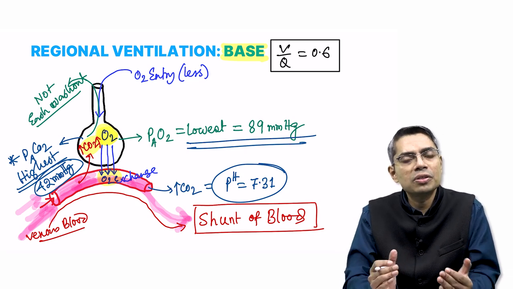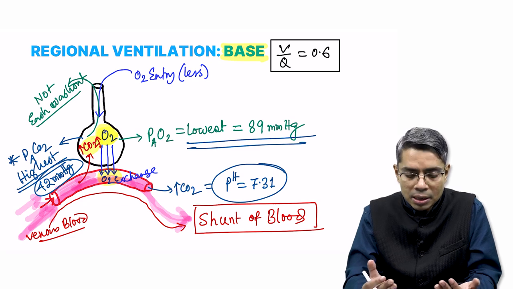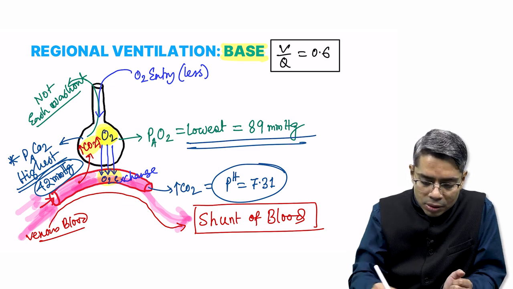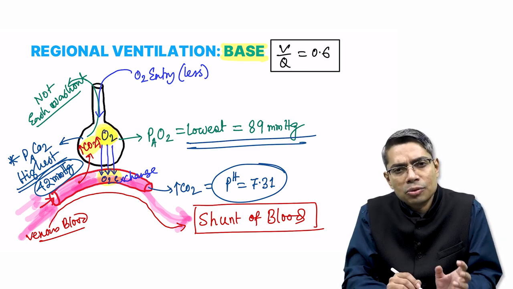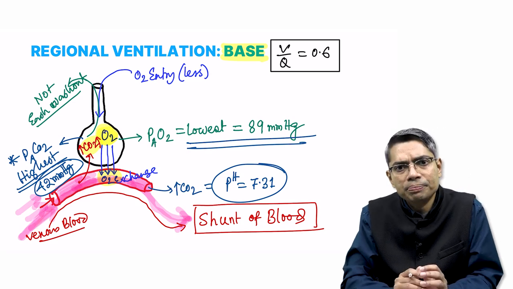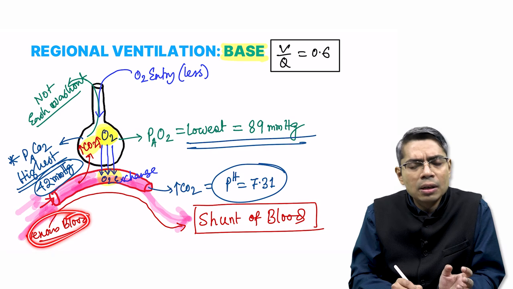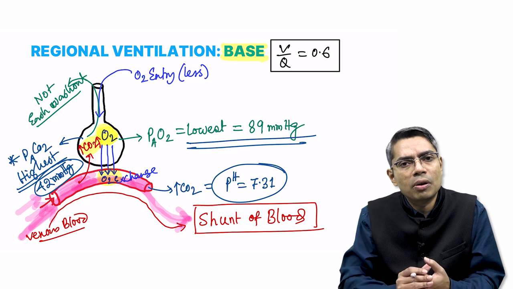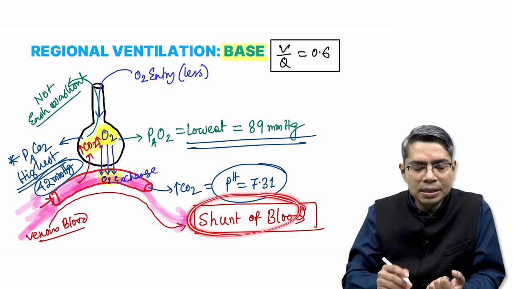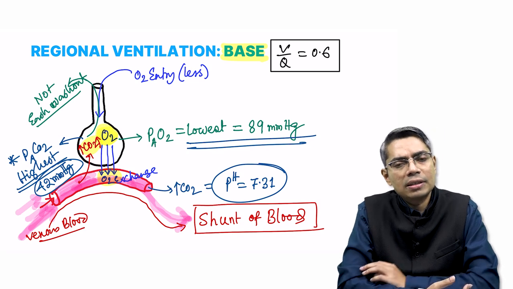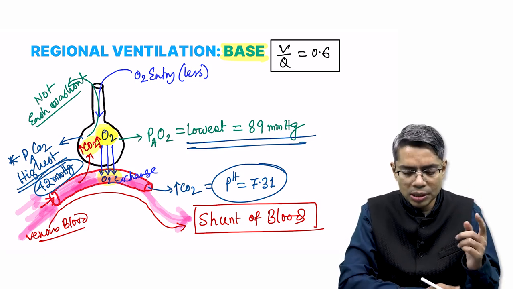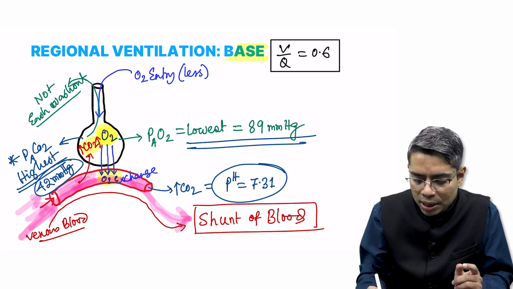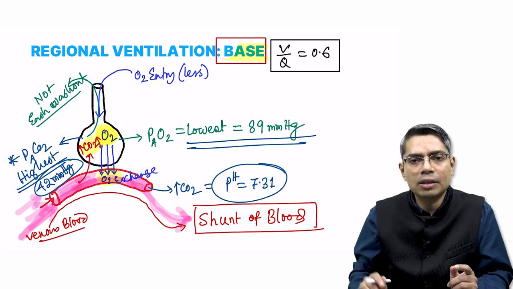So the venous blood which is reaching in the alveoli, what is the basic purpose? It has to deliver the carbon dioxide to alveoli and it has to take up the oxygen. But because the oxygen entry in the basal alveoli is so less and the blood flow is so huge, some of the venous blood will be delivered directly from the venous side towards the arterial side without any proper oxygenation. And whenever the blood is directly shunted from venous side to the arterial side, that is known as the shunting of the blood. So please note down that at the base of the lung, there is shunting of the blood.